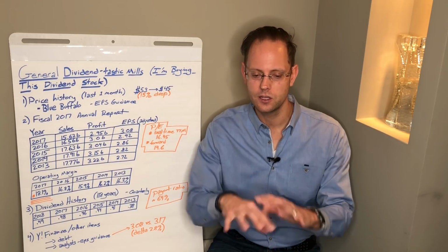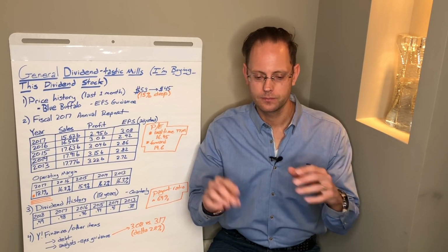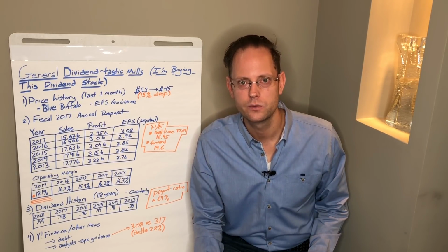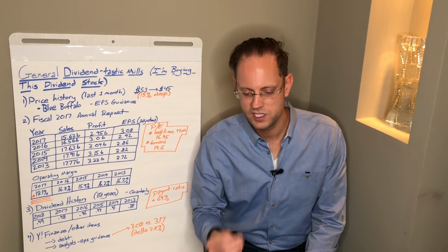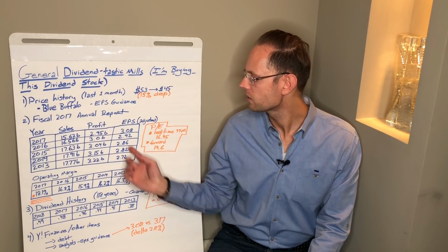They've been doing this in the open market. They've been doing this probably by taking on some debt. They've probably been doing some of it through cash flow, some of it through debt, because I am seeing their debt tick up. That's another concern. The debt is reasonably big for this company, although I still think it's manageable. But needless to say, the earnings per share is up.